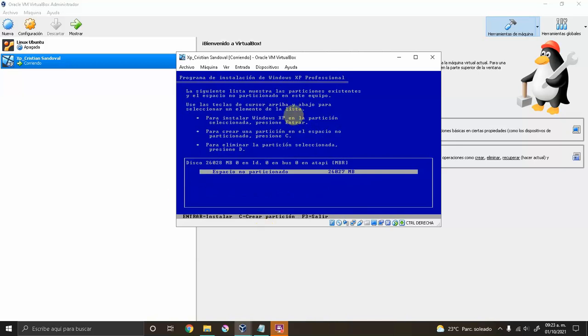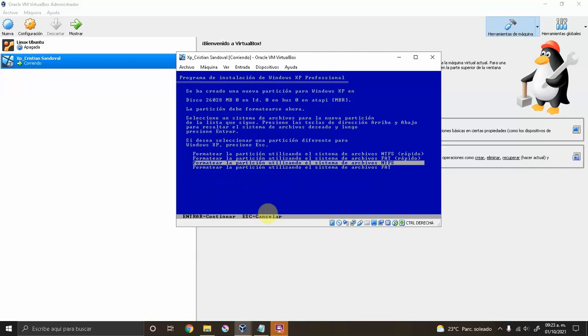And here you can select your disk to install the system, but I just have one disk, so I'm going to use the only one that is here, and click on enter to install.